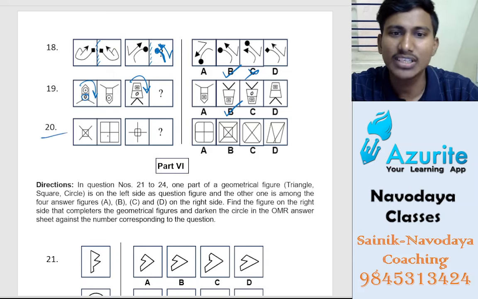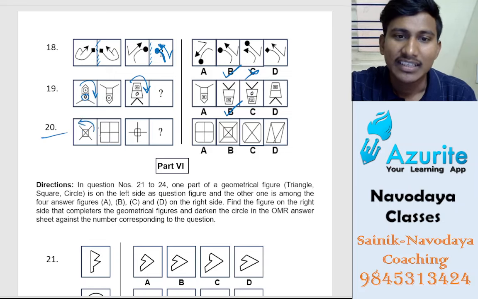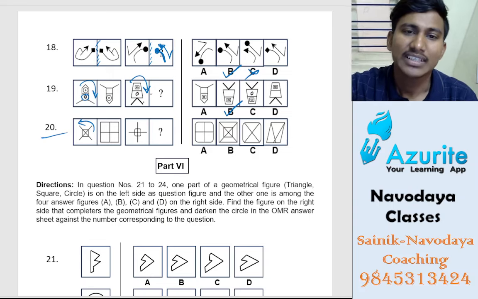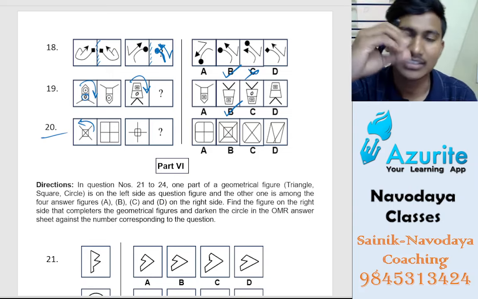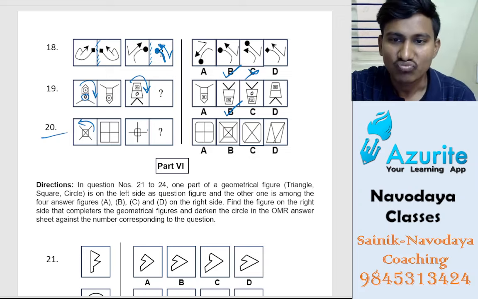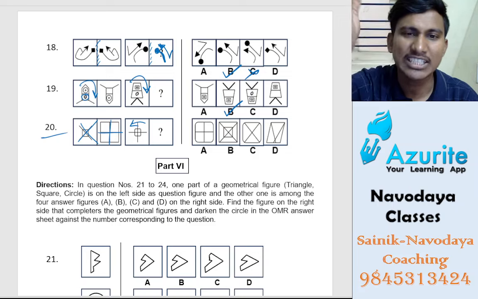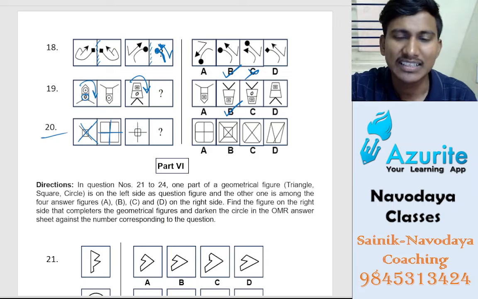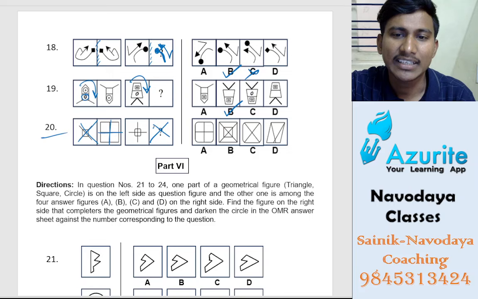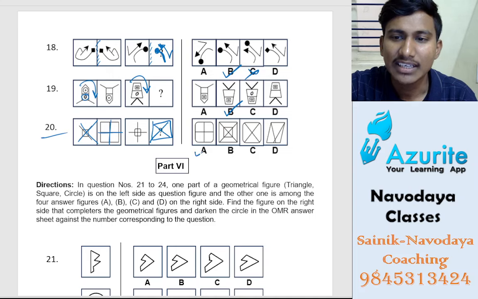20 question. If you see what is happening here, this is rotated like this, and then the lines are getting bigger, the square is getting bigger. Okay. So same way, if you make it bigger, it is in diagonal. This is diagonal, but here it is dividing. That is plus sign. Into sign is becoming plus. So here plus is there. This will also become into. It will become like this, right? And then it will be a bigger figure. So answer is option A here, right?